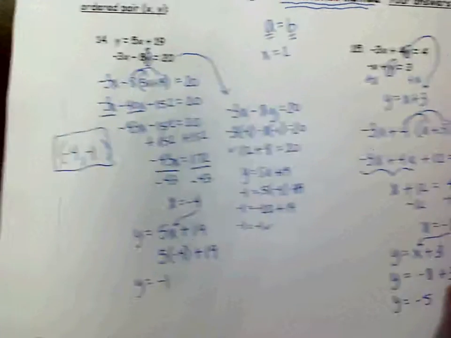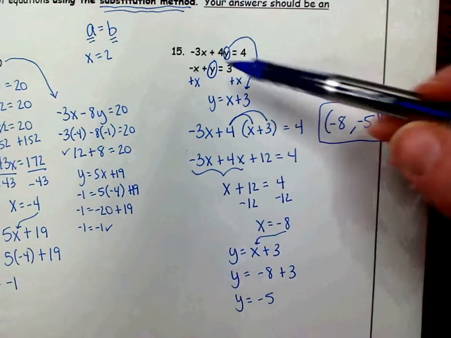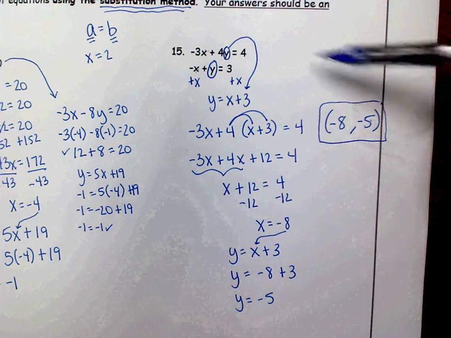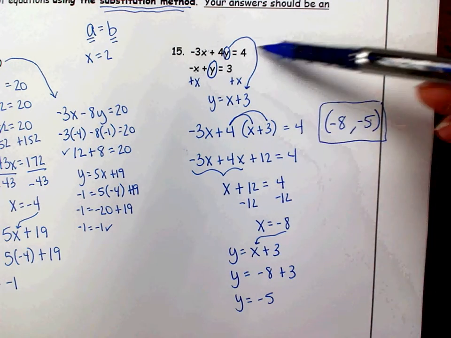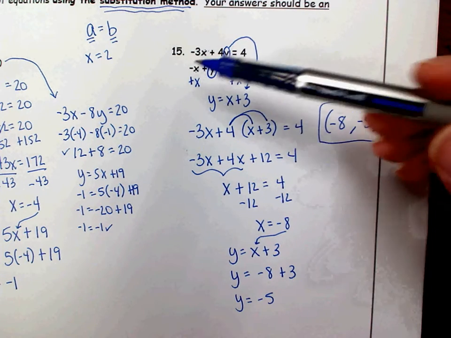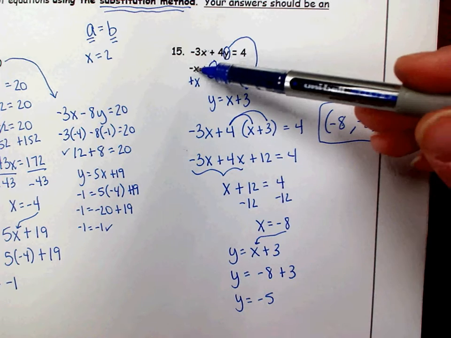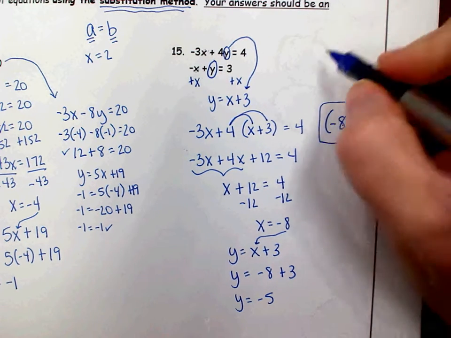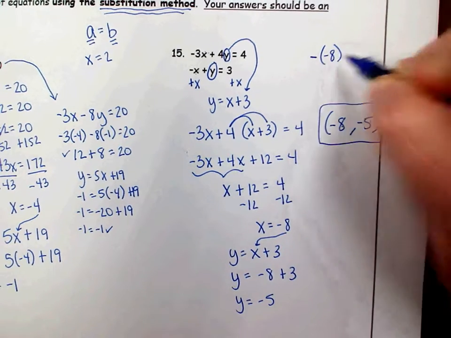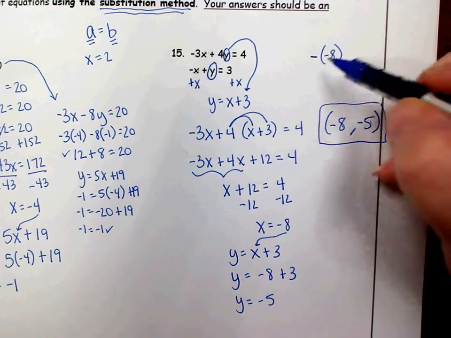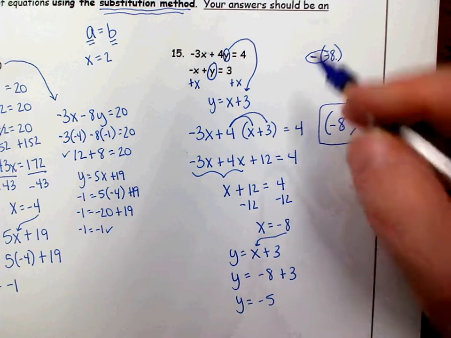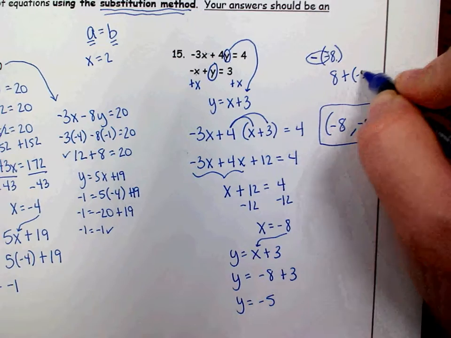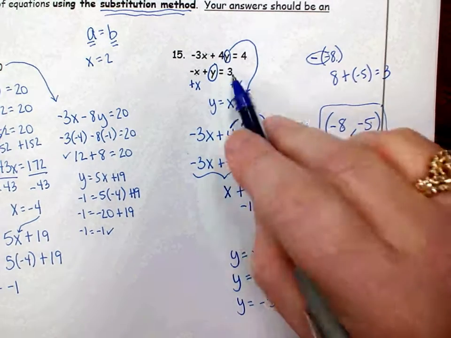Again, you can check that. You can go back up to each one of these equations, replacing the x's with negative 8, replacing the y's with negative 5, and make sure that satisfies both equations. Be careful when you replace x with negative 8. That negative that's already there changes the sign to positive 8. So you would have negative x, so you'd have negative 8. Well, that makes that a positive. So that would be positive 8 plus your y, which is negative 5, equals 3. Yep, works on that one, doesn't it? And then you could check the first one.